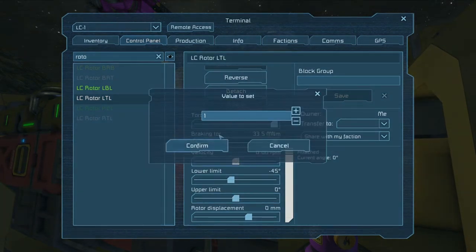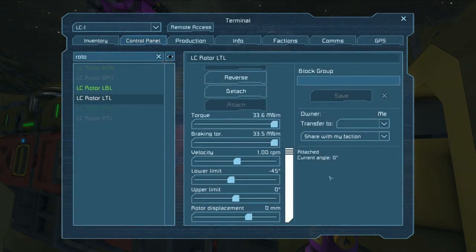It's going to be traveling on 1 rotation per minute. And I want to drop down the torque until it moves. Oh, there we go. Let's get it coming back up. There we go, about there.